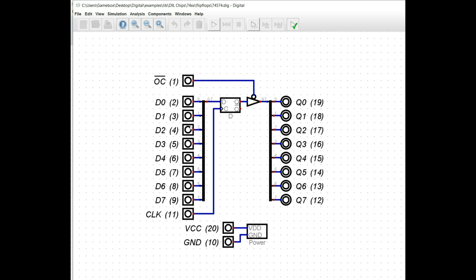But each one of these data lines comes in, and this is essentially a multiplexer here. And then the way you can read this is that this flip-flop has 8 inputs and 8 outputs. Okay, and then it's got a common clock, and once those outputs come out, they are tri-stated on a buffer. The output enable makes this either display or not display the data from the individual ports.